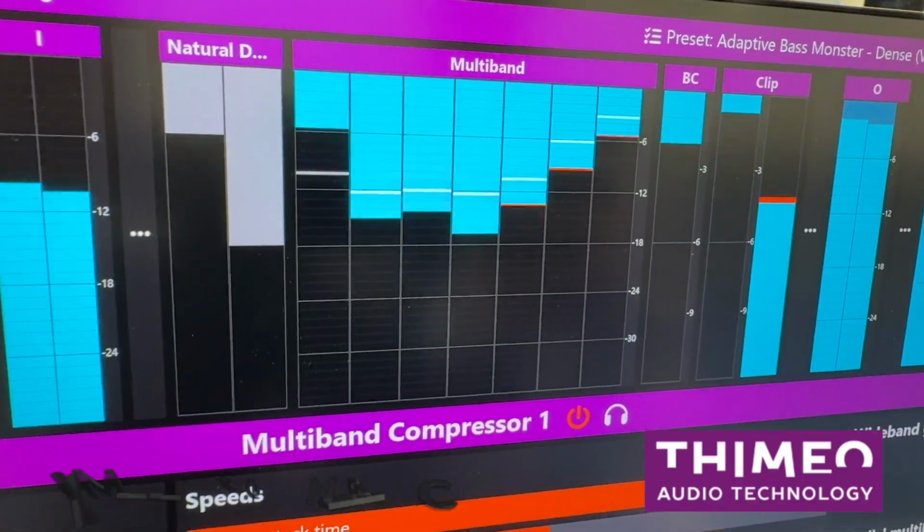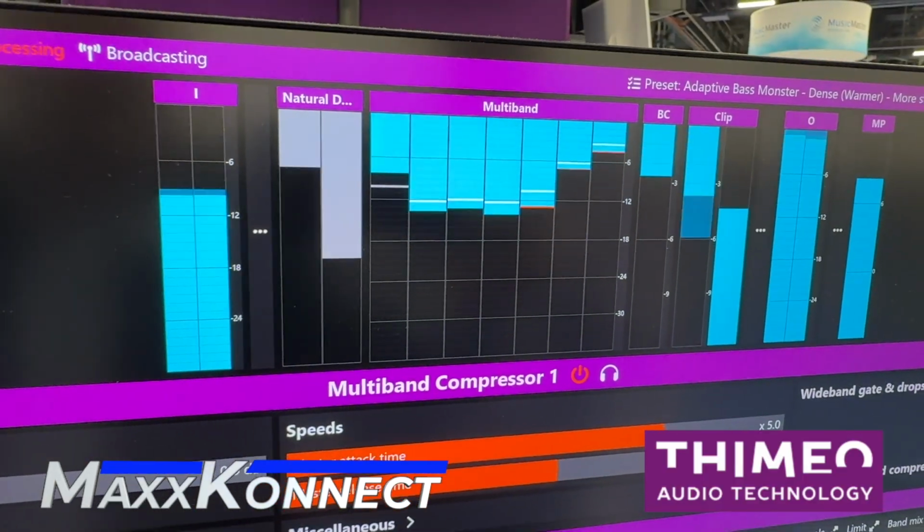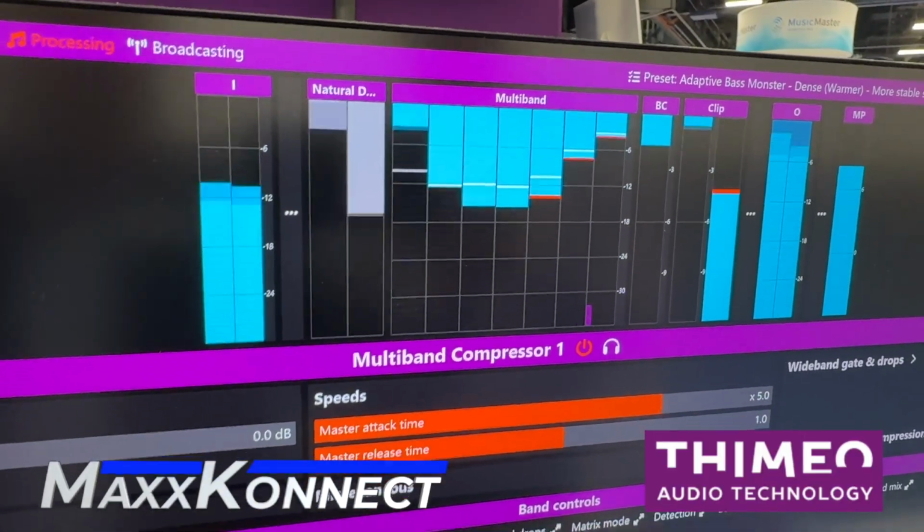Let me explain why that is. The first part of it: we already had pretty decent sounding dynamics before, but now that we have this new compressor, if you don't know a song, I cannot tell if it has been compressed or not. I just have no way of telling. It's that natural sounding. We actually spent almost a year on just developing all the tiny details of this thing and analyzing every small detail of how it behaves. I've never spent this much time on one thing as on this compressor.